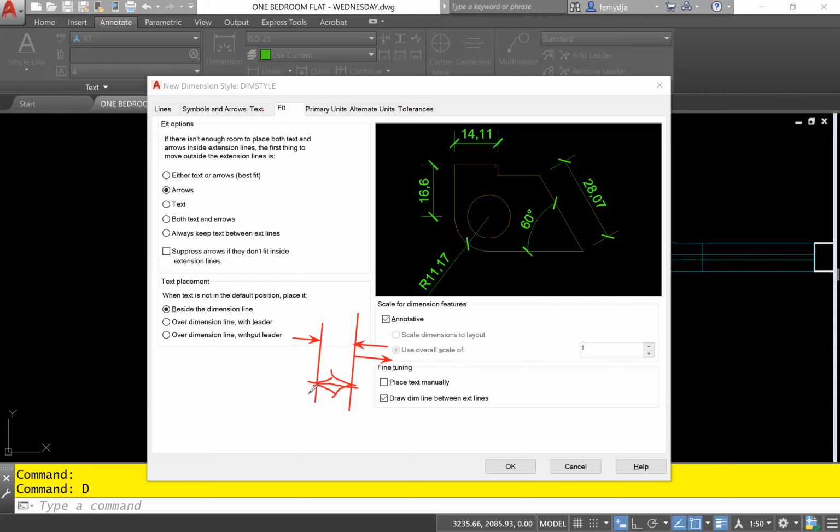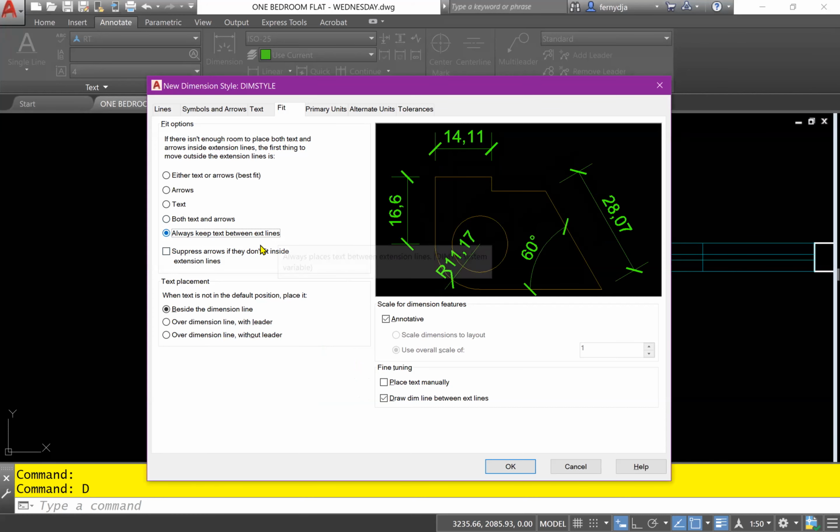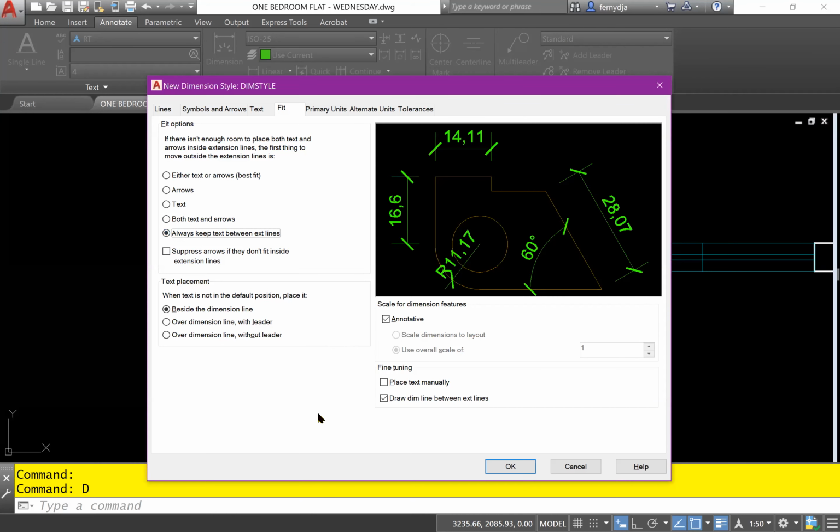So in such a case, what happened? It put them on the outside, right? That's what this feature is doing. But we are going to say whether or not they can go there or fit, put them between, because we're not using architectural tick. We want the text to force, and that would be your dimension now that has the wall thickness, the 150. So it does override the distance.